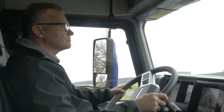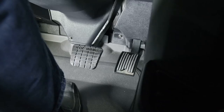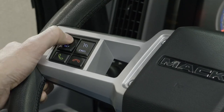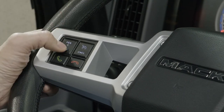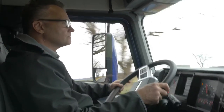Once you've reached the desired road speed, press and release the set switch to maintain the set speed. To accelerate to a higher speed, press the accelerator pedal. You can also press the resume or plus switch, which will accelerate the vehicle as long as the switch is pressed. Set the new vehicle speed by releasing the switch. Similarly, to decelerate your vehicle, press the set or minus switch and then release it when the desired speed is met.